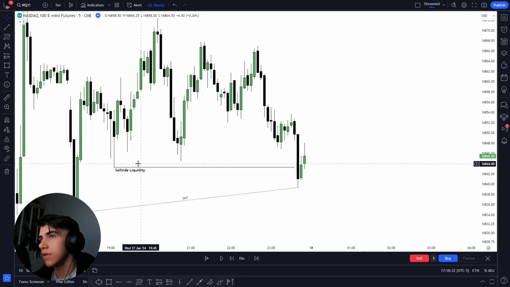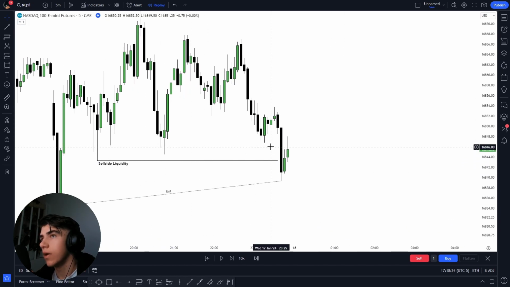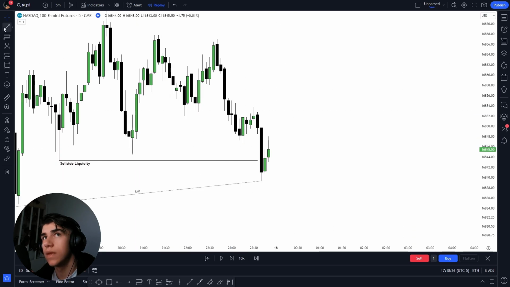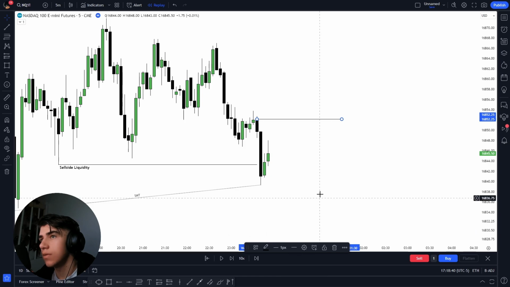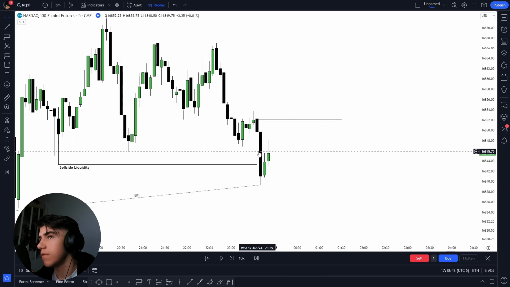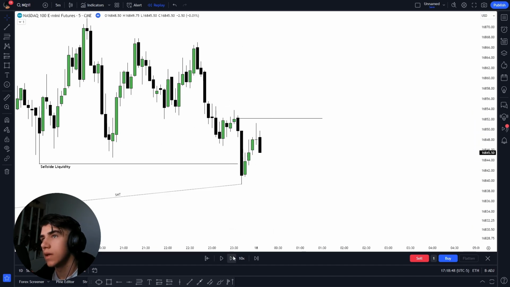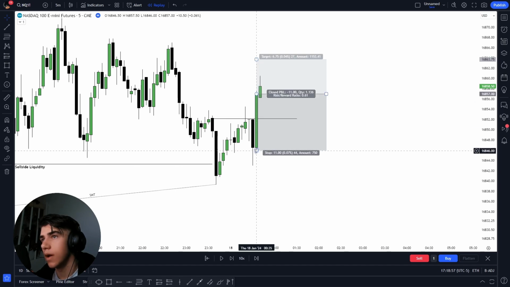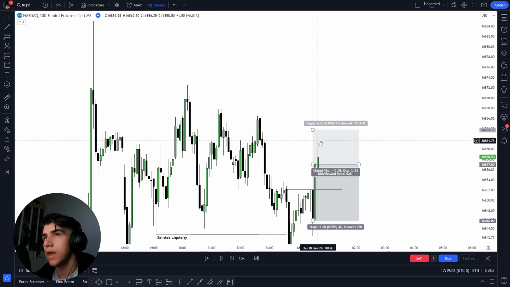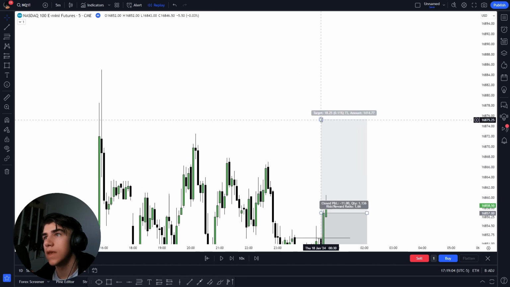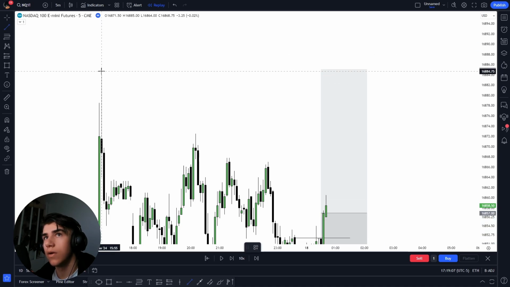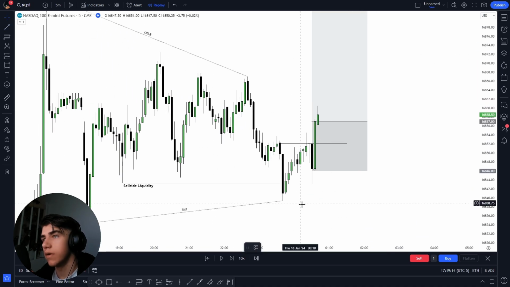So if this is our sell side liquidity level, where is our change in state of delivery? That would be right here, right? Because these 2 candles are the consecutive bearish candles that swept sell side liquidity. So our change in state of delivery is a candle closure above here. Let's see, there we get it. Not below this low because this is too far away, and then we'll target the end of this low resistance liquidity here.